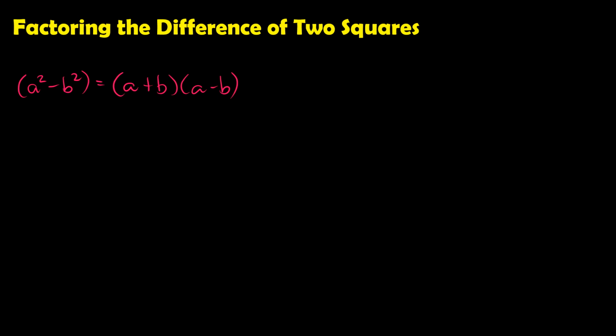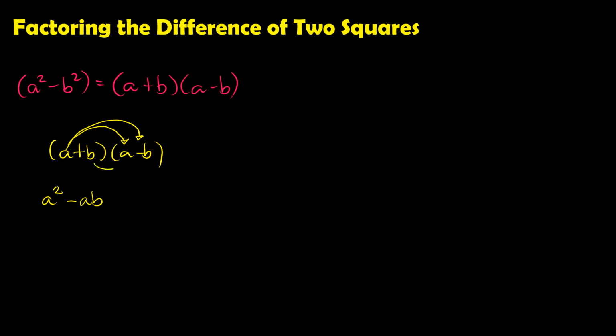So, let's try to check. So, kung ang sagot natin sa factor ay a plus b at a minus b, we would like to verify kung makababawi natin yung given na a squared minus b squared. So, let's apply the FOIL method, or simply multiplying the first term with the first factor with the other factor. So, a times a is a squared. Si a uli, multiply kay negative b. So, a times negative b is negative ab. Pagsasamahin lang yung dalawang variables.